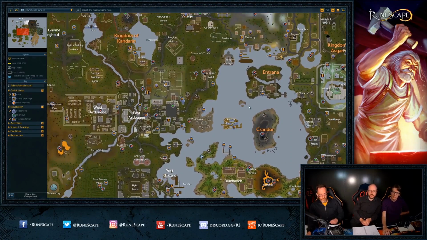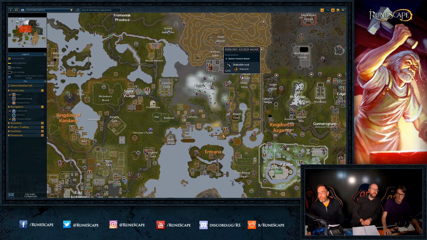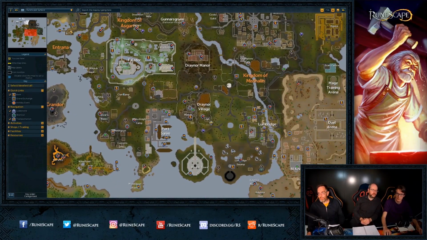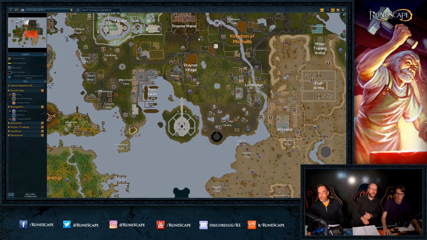We're not adding extra bank space, but we are adding a metal bank that allows you to store all your ores and bars in a separate bank, which can be accessed from anywhere, and you can smith and smelt from that bank. So you are effectively getting more bank space, but it's not raw bank space in your bank.